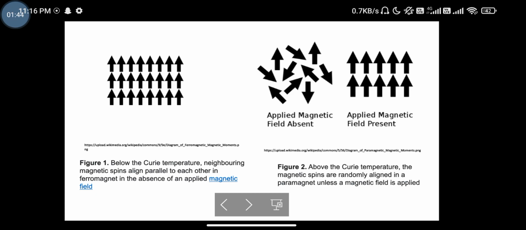Permanent magnetism is caused by the alignment of magnetic moments, and induced magnetism is created when disordered magnetic moments are forced to align in an applied magnetic field. For example, the ordered magnetic moments in the ferromagnetic, as shown in figure 1, change and become disordered, as in figure 2, the paramagnetic, at the Curie temperature. A higher temperature makes the magnetism weaker, as spontaneous magnetism only occurs below the Curie temperature.